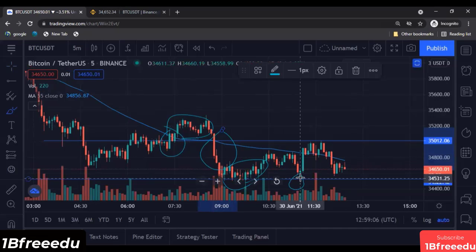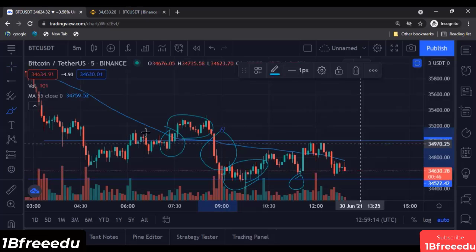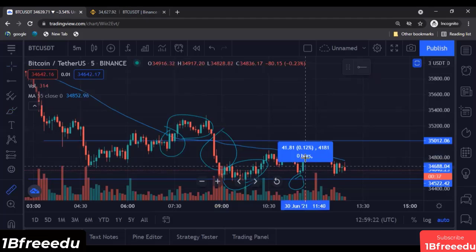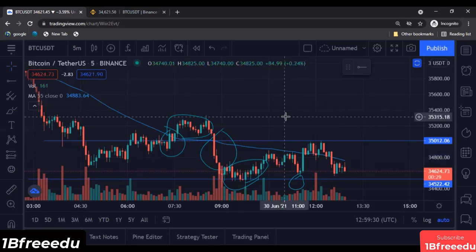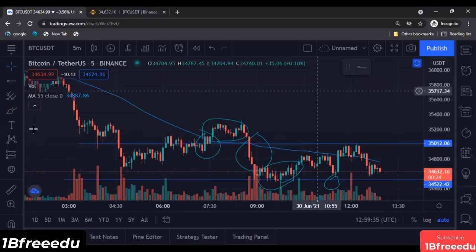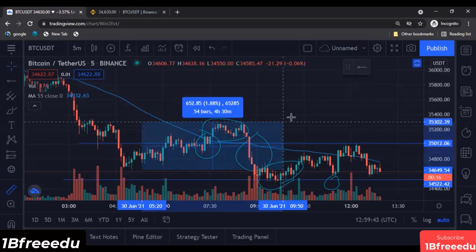So if you had taken the trade here, knowing that this line is the support, you could have closed here or a little below that, because it might have touched it but not perfectly. If you had taken the trade from here and closed here, you could have easily got 1% profit. So these are the basic tips for swing trading. And if you want to wait a little while, if you had bought it here and sold here, you could have also booked 2% profit.